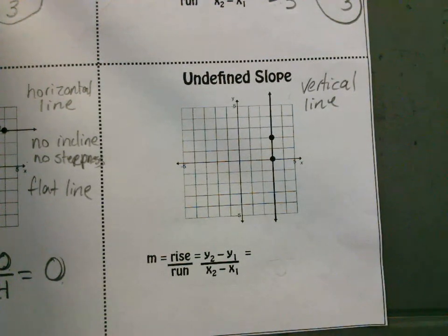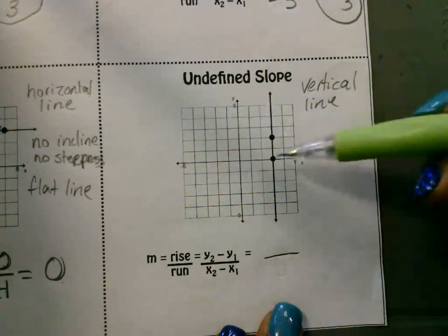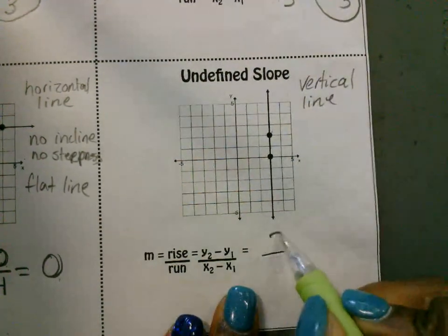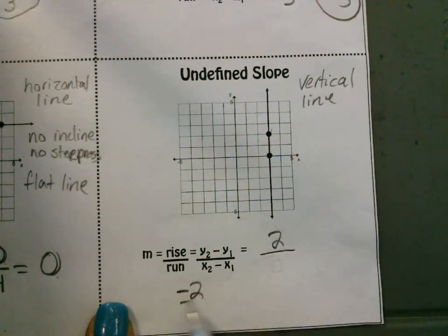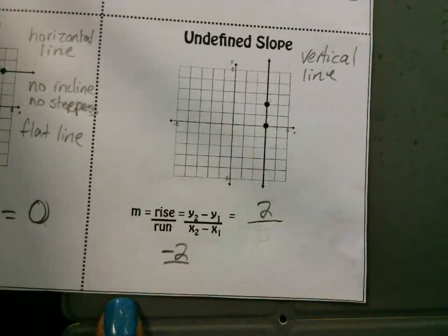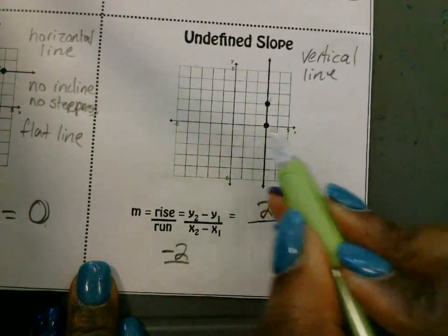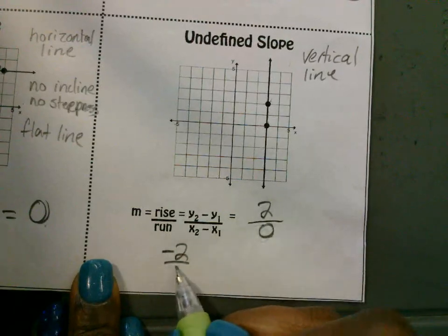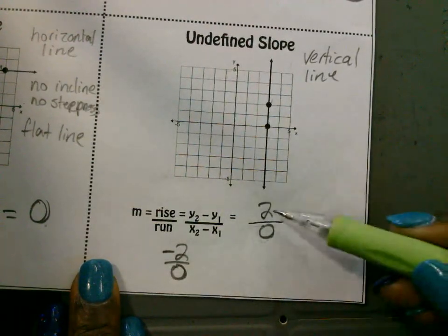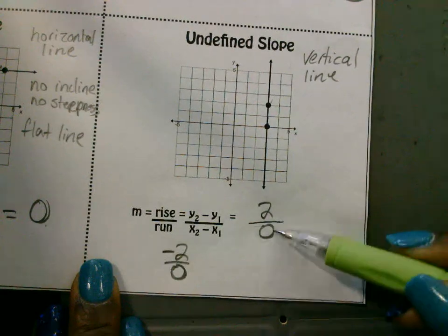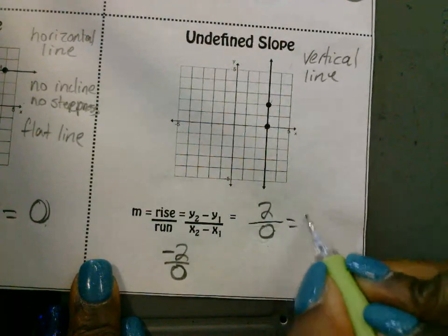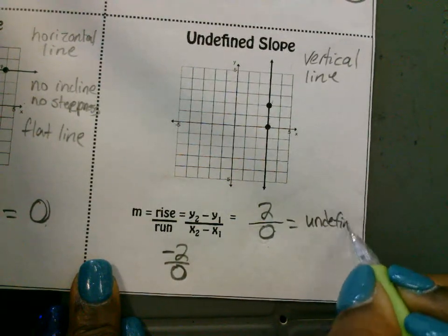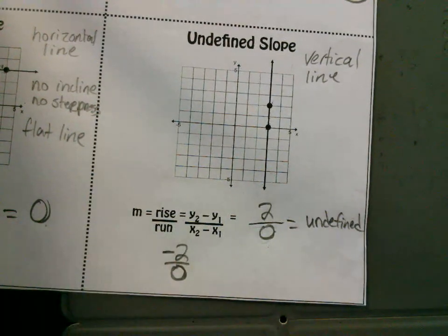All right, here we go. All right, rise over run. From here to here, I went up 2. My top number is 2. Even if I went down 2, my top number would be negative 2. Either way I go, it's fine. Now, I don't go to the left or to the right, so my bottom number is 0. You can't have nothing in 2. This is impossible. 2 divided by 0, you can't do. So this is undefined. You can't have 0 on the bottom of a fraction. That's what makes it undefined.